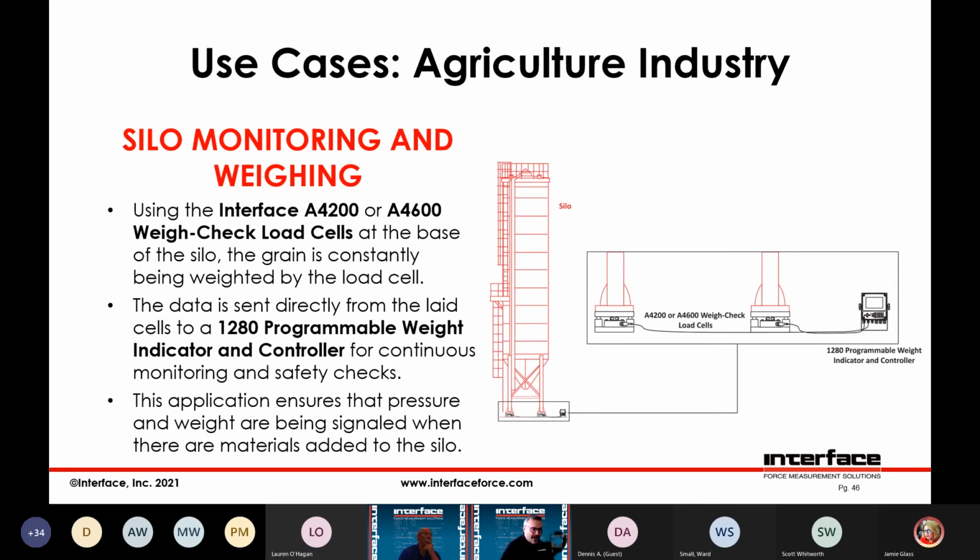Here's another one. This would be a weighing application. A lot of times these would use a specific weighing display or controller. This is a silo, so typically these would be summed together. Some of these weighing instruments, though, can also just look at each channel independently and then sum them together in the display. That can be useful. For example, say there's a lot of wind loading. You want to make sure that the thing isn't getting a little light on one side. You could tell what's happening with a system like this. You can also have programs, so if you're filling a silo, it'll actually automatically start and stop the conveyors and the pumps and things.